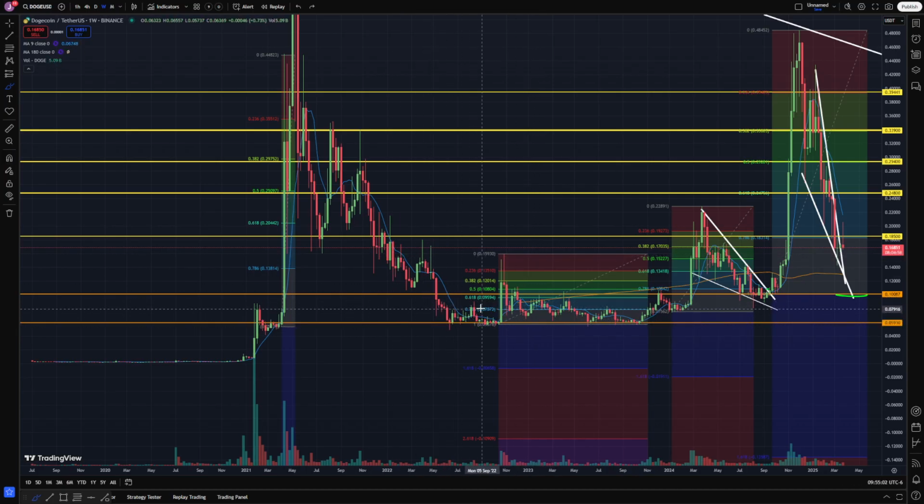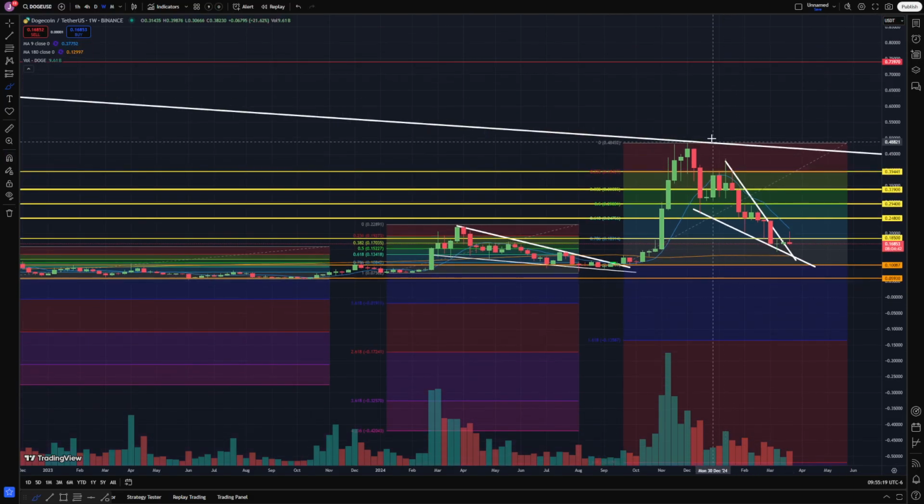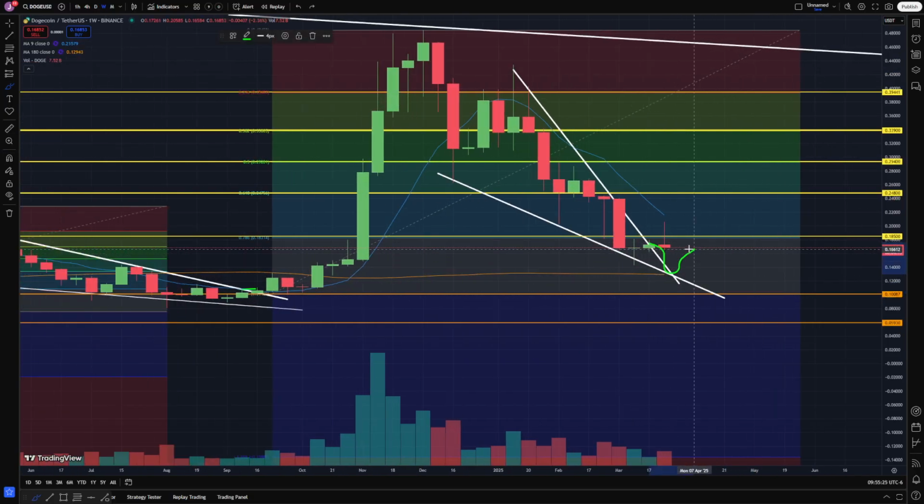Where did we find support in the past? 5 cents has been a pretty good level that has held support. So let's see how low we go. If we start breaking 10 cents going down, then I'll be looking at 5 cents, but that's getting a little ahead of the game. That's kind of looking at this top or this top when we haven't even come down here yet. So let's see what happens. Hopefully we can go sideways.